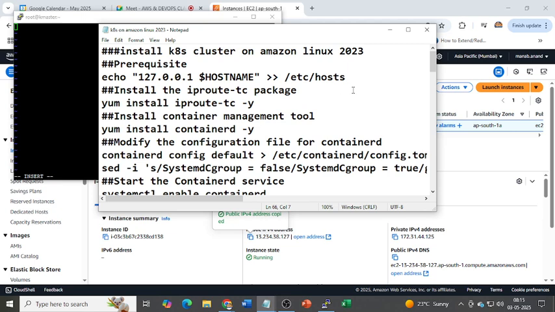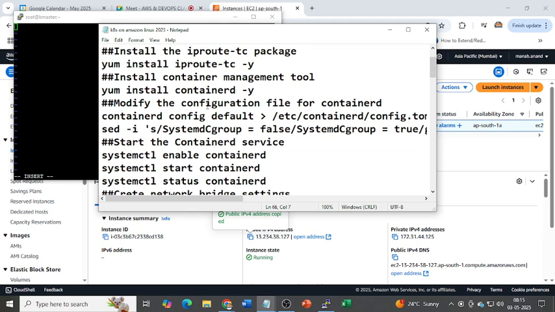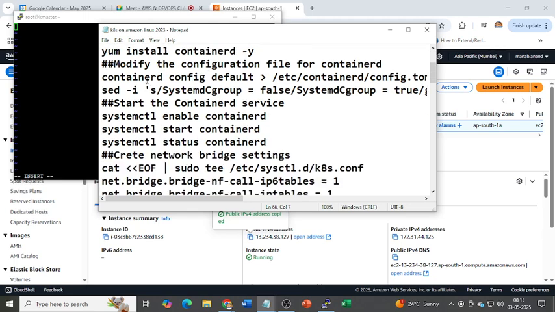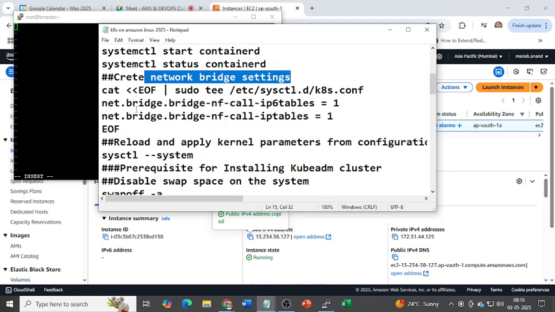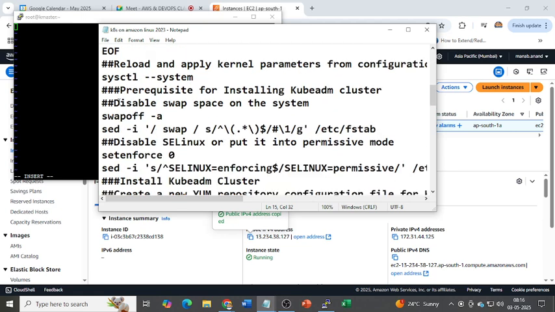I mention here: install Kubernetes cluster on Amazon Linux, prerequisites, the host name I am going to set in /etc/hosts, install iproute, modify the container-related configuration, start the container service, network bridge settings. Then the hash lines, just check the hash lines.